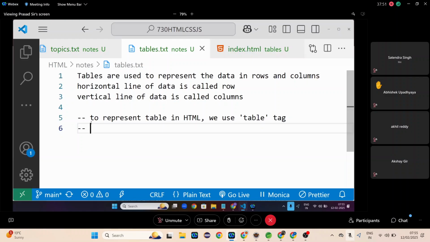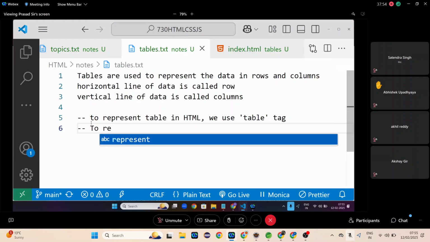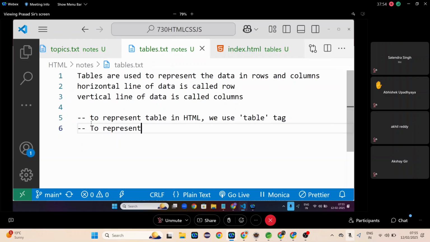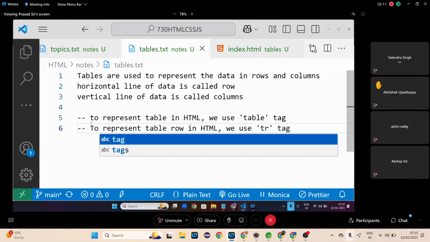To represent a table row in HTML, we use the tr tag. What does tr mean? Table row, very easy to guess. Tr means table row.